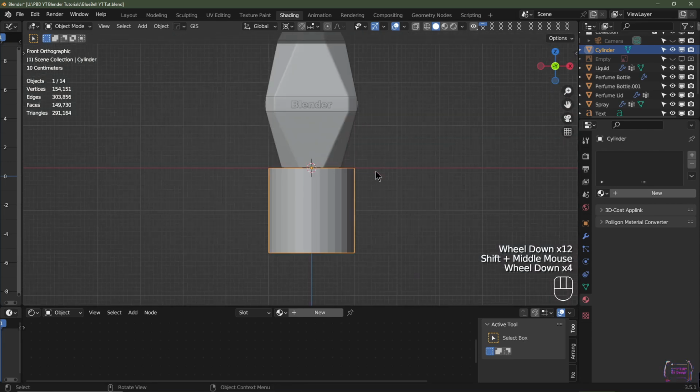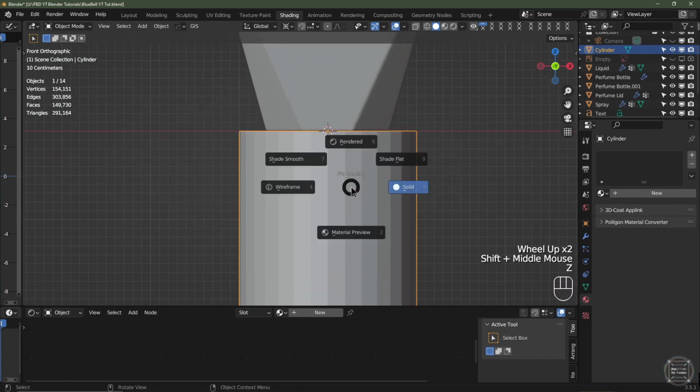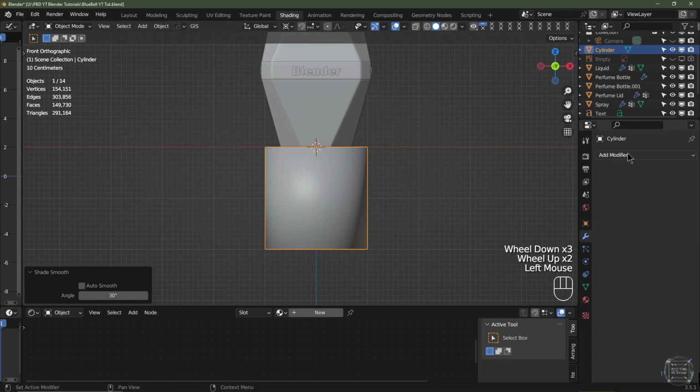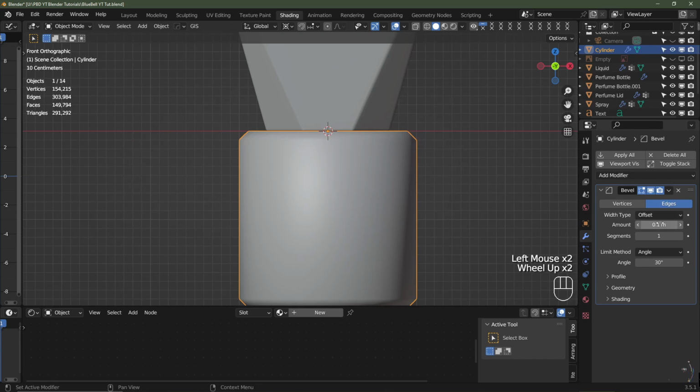So that avoids that situation there. I'm going to hit Z, shade smooth. It looks a bit weird at the moment, but when we add the bevel modifier, it should sort that problem out. So I'm going to decrease the amount of bevel to maybe 0.05. I'm going to turn up the segments to 4.